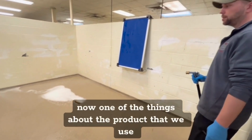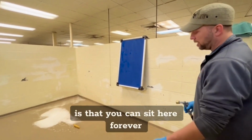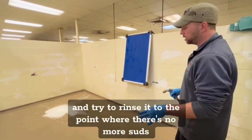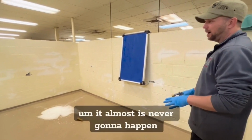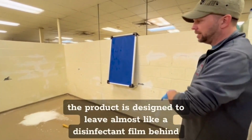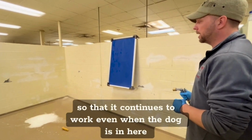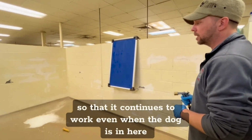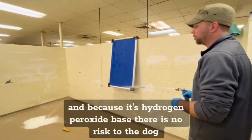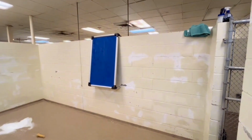Now, one of the things about the product that we use is that you can sit here forever and try to rinse it to the point where there's no more suds. It almost is never going to happen. This product is designed to leave almost like a disinfectant film behind, so that it continues to work even when the dog is in here. And because it's hydrogen peroxide based, there's no risk to the dog.